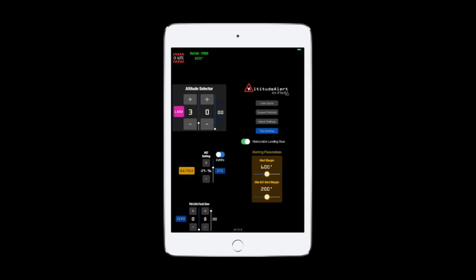Okay, now that we've got our takeoff field elevation set and our altimeter setting set, we'll take it into the air and pick it up approaching our altitude of 3,000 feet. Okay, the altitude alert that was just generated was based on the alert margin, which is 600 feet, in reference to the altitude set in the altitude selector, which in this case is 3,000 feet.